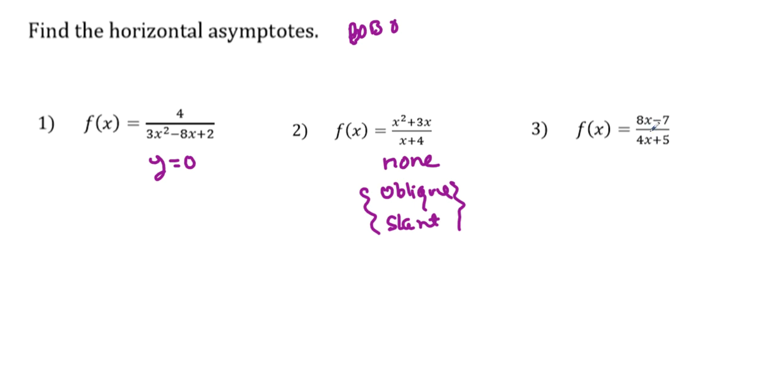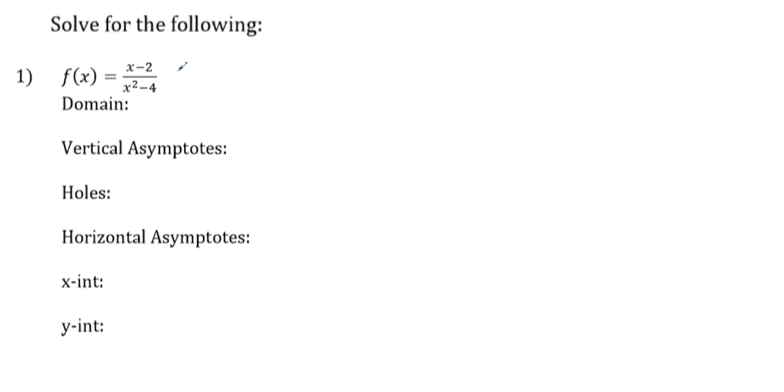We have two first degree polynomials on the top and on the bottom. That means these are going to be the same degreed polynomials. So what we're going to do is take these two leading coefficients and basically create a fraction, and we have a horizontal asymptote at y is equal to 2. Okay? So let's put it all together.